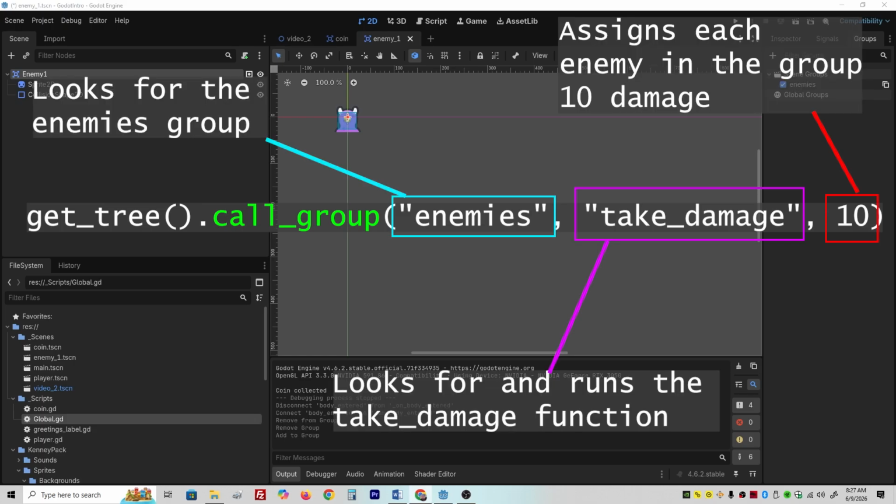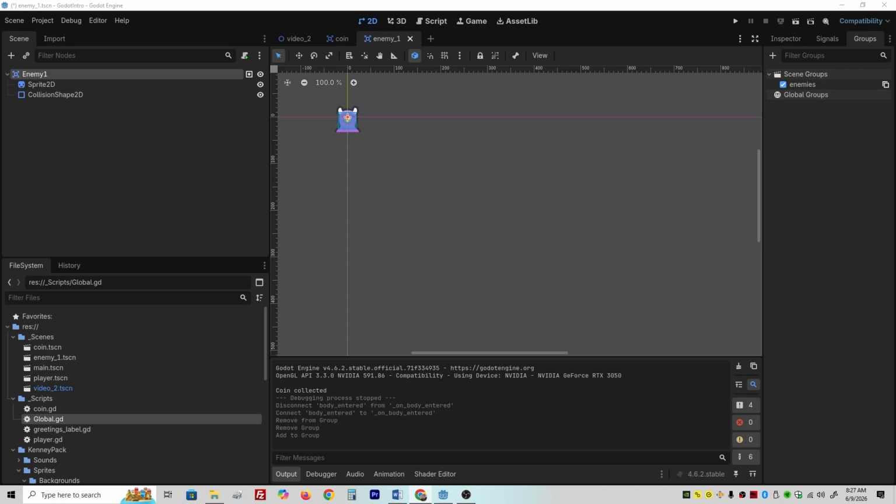We can see that it calls the group enemies, and then there's a line in the code that says take_damage, and it's going to give 10 damage to every enemy in the group. Groups are incredibly useful for managing enemy units collectively, resetting traps at once, applying global effects like freezing all AI, or broadcasting events without signals.